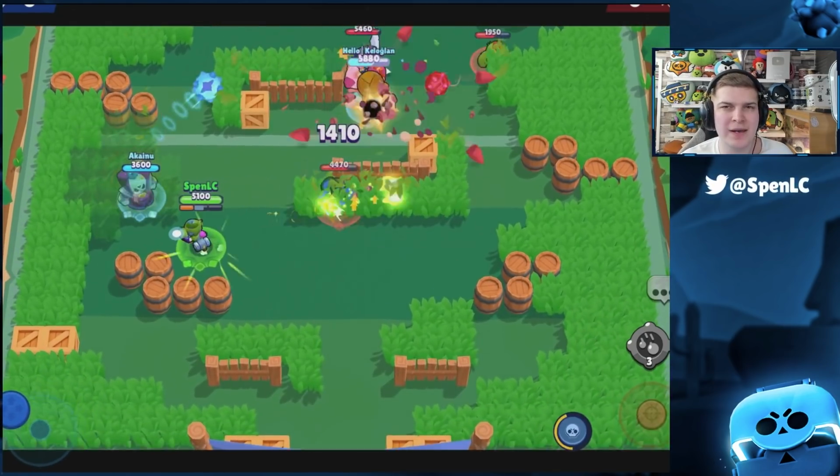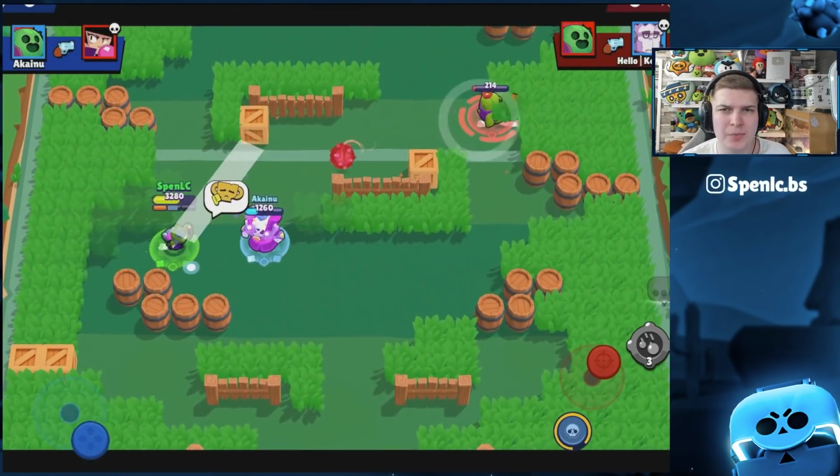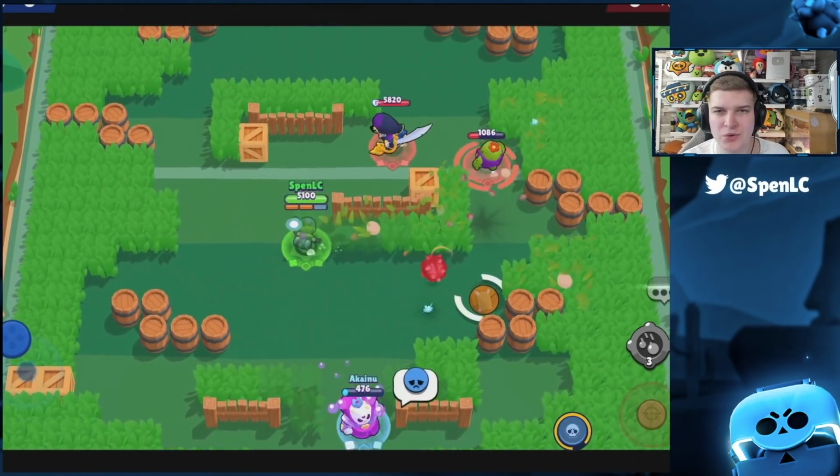Okay, so next up we have Penny. Star power and gadget have not changed whatsoever. Balls of Fire star power with a Captain's Compass gadget is going to be the best build for her. And then in terms of gears, the speed and damage gear is going to help her out the best.